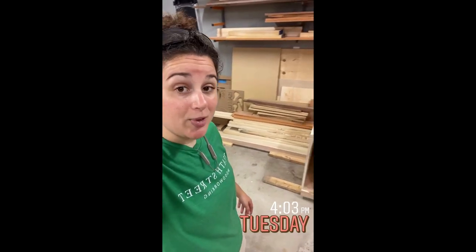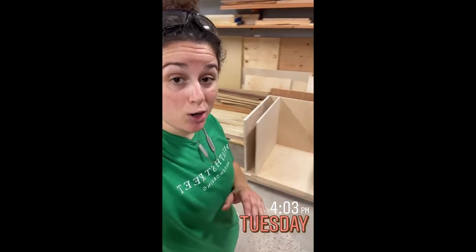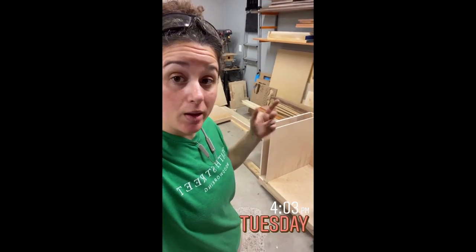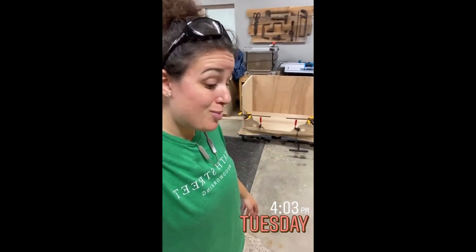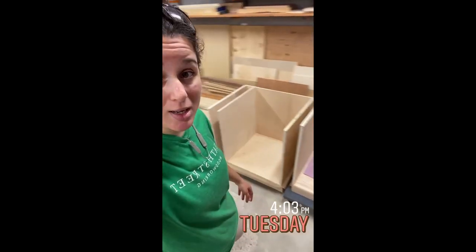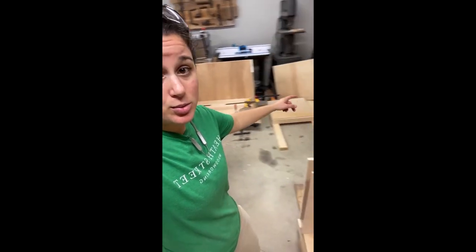That is a wrap for today. Dados are all cut. Well, the majority of the dados are cut. I have a few others that I will have to do as I go along, but for now, that's it. Got a bunch of glue ups done. I still gotta do that one mañana. Moving right along. It won't be too long before this is starting to actually look like a desk.